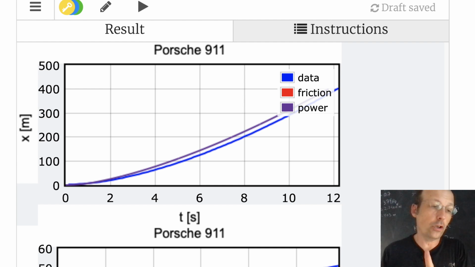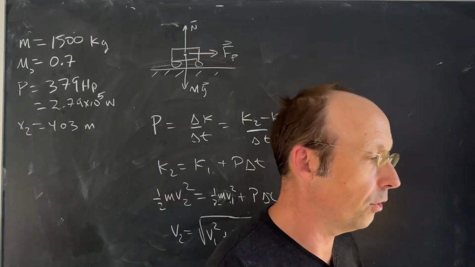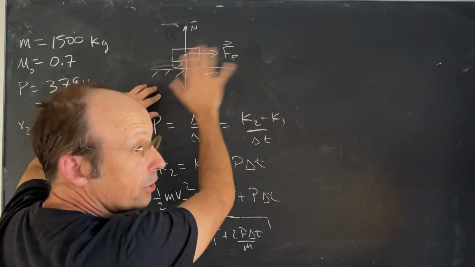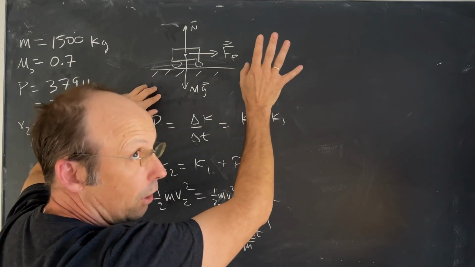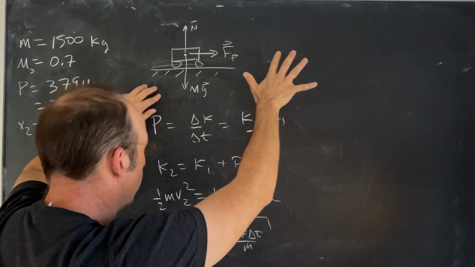Now, I do want to show you one more thing, and that's what if you had super great power? Electric cars can have super great power, but you want to overcome that friction problem. Well, there is one trick, and if you haven't seen this, it's pretty cool. Okay, so over here, I have my car. Suppose I have as much power as I want. Well, I can only accelerate along with friction, right? Friction's my limiting factor. However, there's a cheat.